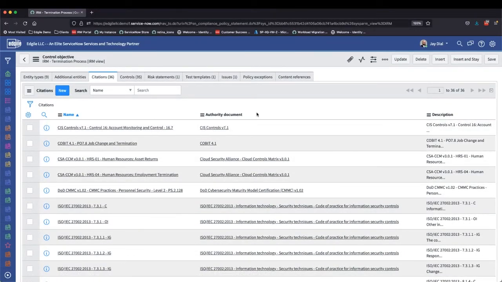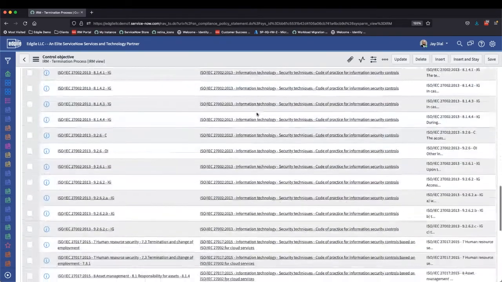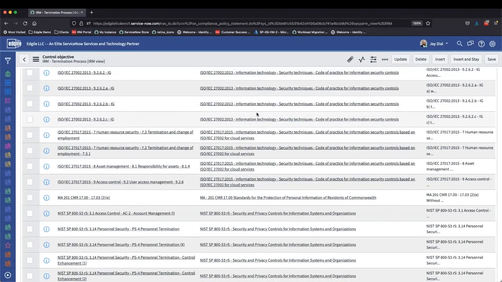These citations are ServiceNow's term for the different sentences, paragraphs, and sections of the different laws, regulations, and best practices. And we can see here in our demo instance, we have regulatory guidance from CIS, from Cloud Security Alliance, ISO, CMMC. I believe we have some NIST and others down below. So it gives us all of that information that we as an organization need to consider when looking at our compliance, which in turn can help us understand our risk within the organization.